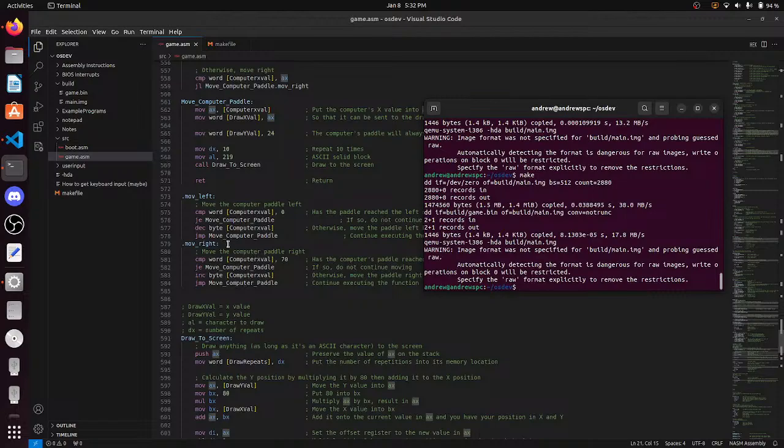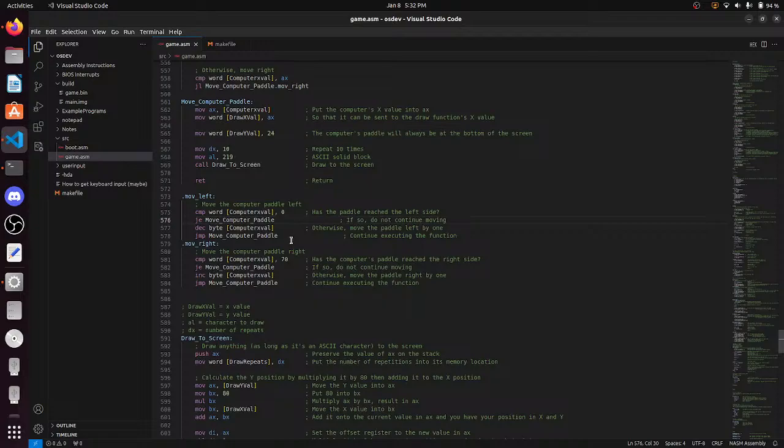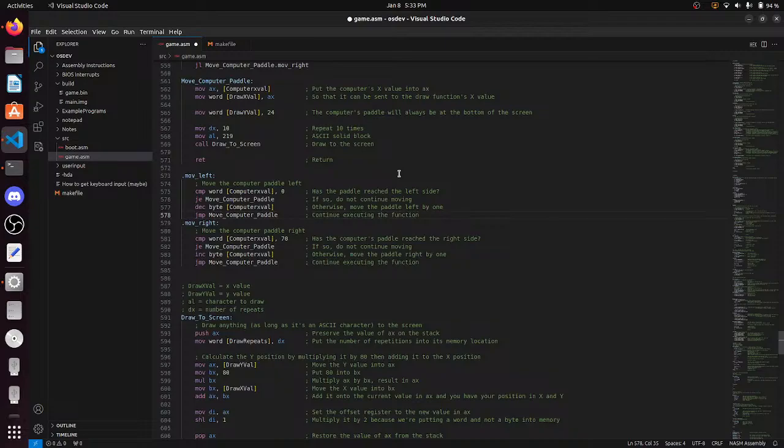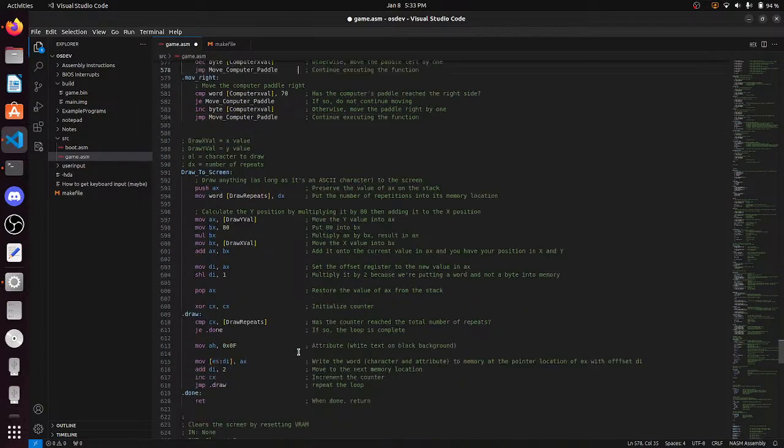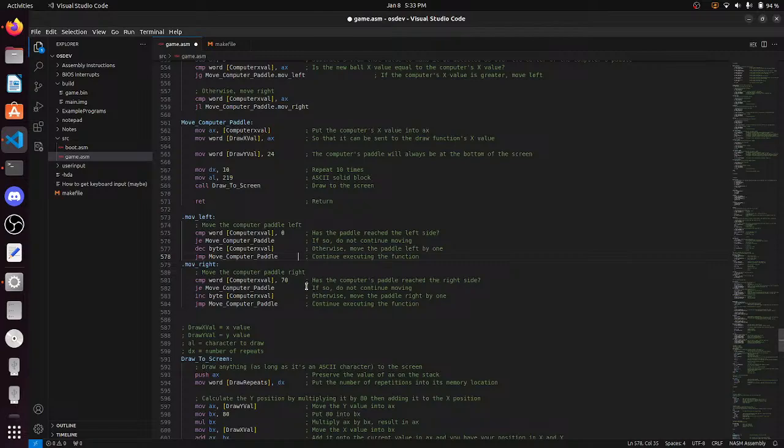So I don't know what's going on here, because it should be rendering just fine. I don't see any issues. If anyone else can spot something, that would be greatly appreciated, because I don't know what the issue is here. All of this seems to be right, because we're going draw to screen and we are jumping here. This is where we're jumping, right here.